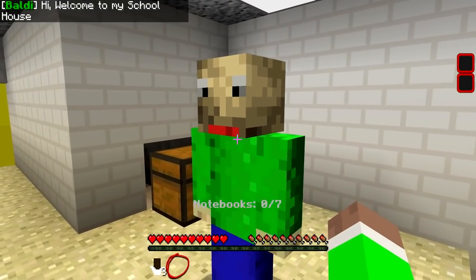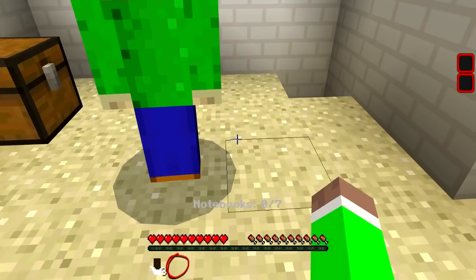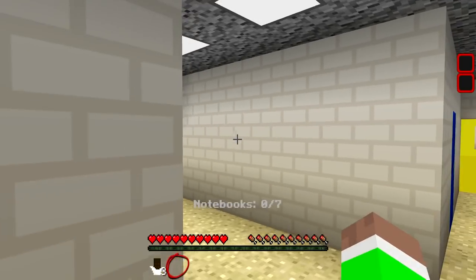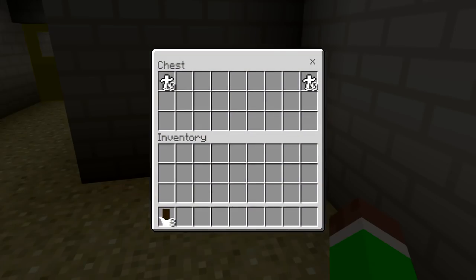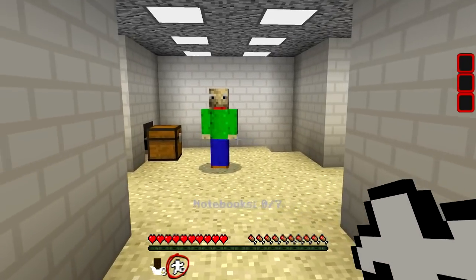Okay. Well, Baldi's Basics just chilling there. Okay, and what? Why is that? Okay, not gonna question it. This is a little bit weird. Okay, what's in this chest? Oh, we got like sprints. Okay, that's actually pretty cool.